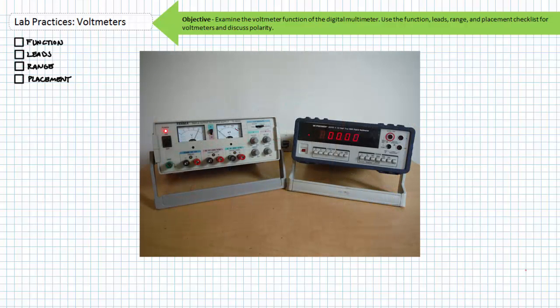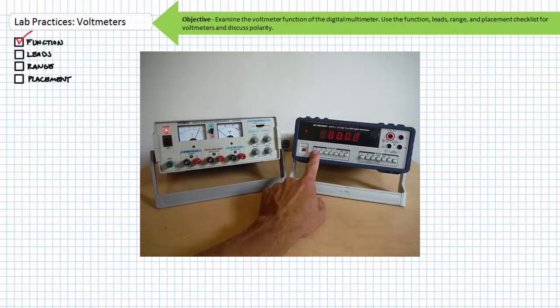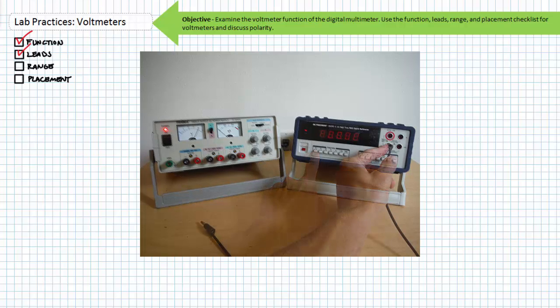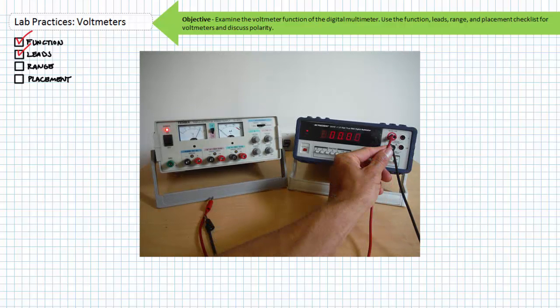Next up is the BK Precision 2831D used as a voltmeter. Function. We'll place it into DC voltmeter mode by pressing the voltmeter function, again symbolized by a V with a straight line over it. Leads. Now that the DC voltmeter function is set up, figure out where the leads go. Black lead into the black common hole. This is the lead that will be used as our reference. Red lead into the red hole, indicated with a V, the shorthand unit for volts over it.